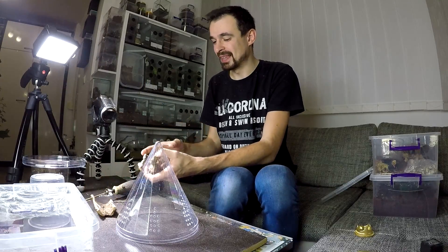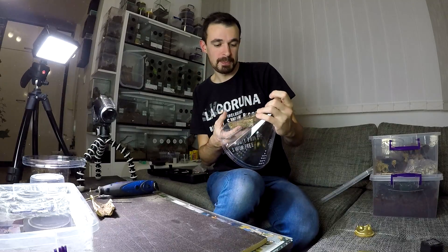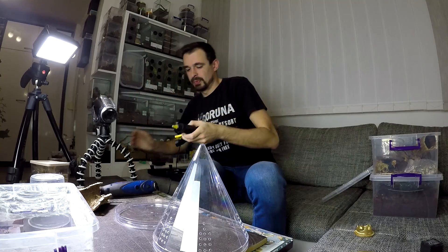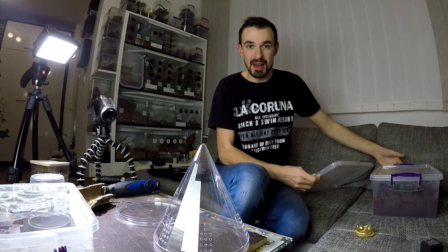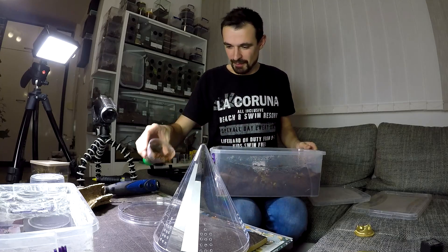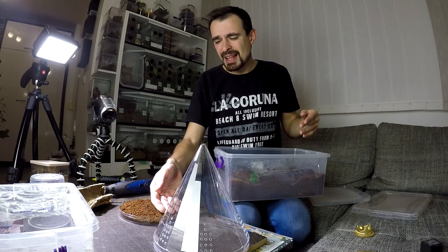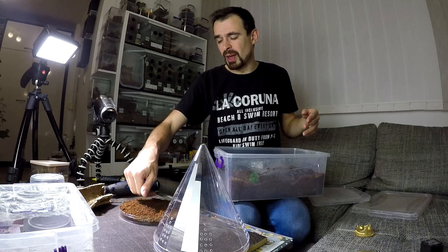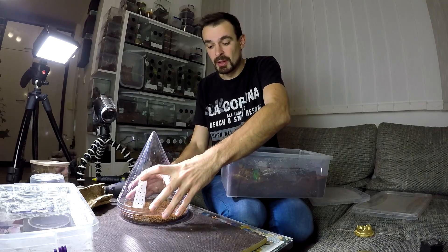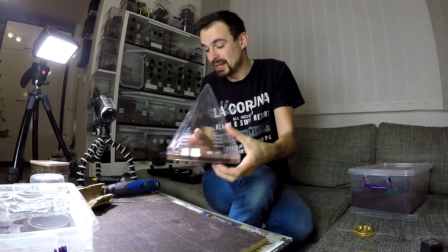Watch your fingers when doing something like this. So much mess. While we wait for the hot glue gun to heat up, let's put some substrate in this plate. The substrate is not really needed for Avicularia species — they won't be spending any time on the floor — but substrate is a good way to keep the humidity because you can moisten it and it will maintain the needed humidity inside the enclosure. That's why you put substrate even for species that don't need it.